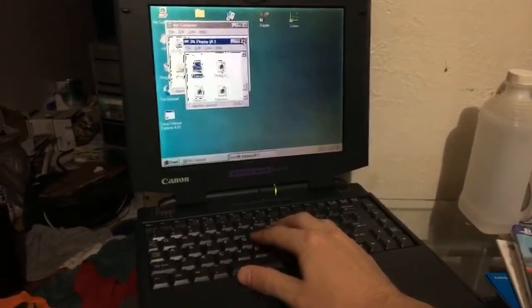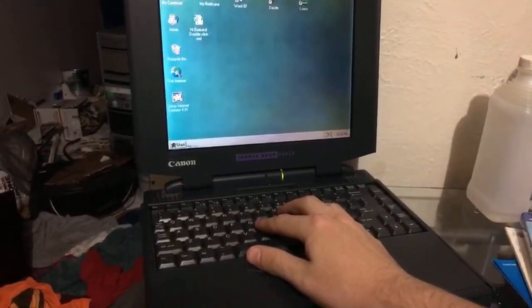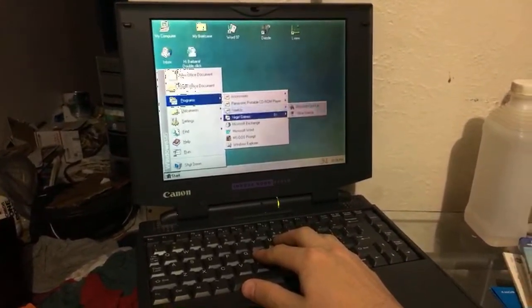So I just got done installing the old Monopoly Deluxe here. I don't know if that's in the start menu. I guess we'll find out here. Oh yeah, Virgin Games, there's Monopoly.